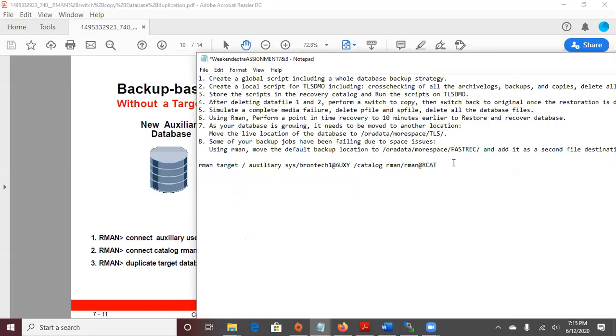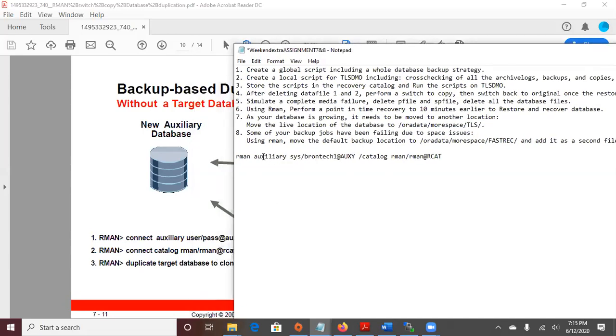Yes, you can even use that command: RMAN auxiliary sys/password at auxi / catalog RMAN. That makes more sense. I was confused. There's no more target. In that specific case, we are not connecting to the target database, so we shouldn't have target. For that statement, it's just RMAN auxiliary sys/password at auxi / catalog rman/rman at rcat. In that specific case. Are we good?